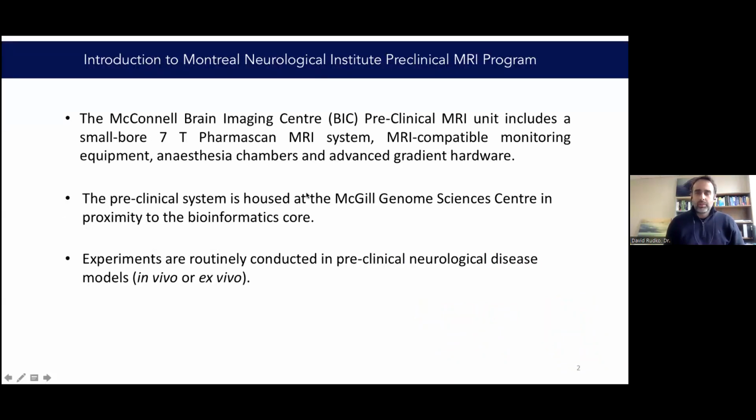So many of the PIs in their talks have given overviews of the center. So I just devoted one slide to describing what we have at the BIC. Our scanner is a 7T PharmaScan single channel 1H system. It's 17 years old, so it's a relatively old system, but it's been a workhorse for us for many years. And it's widely used by some preclinical investigators at our site.